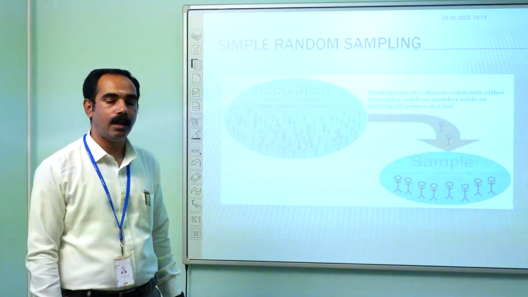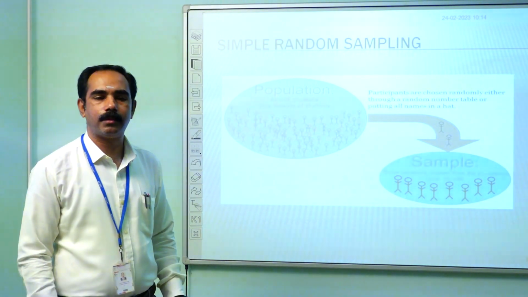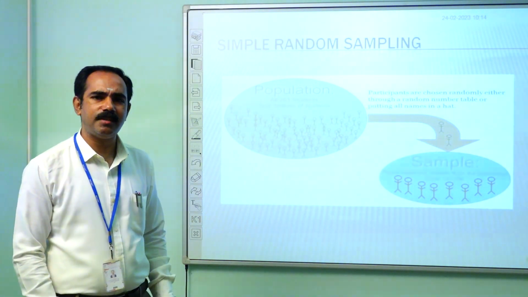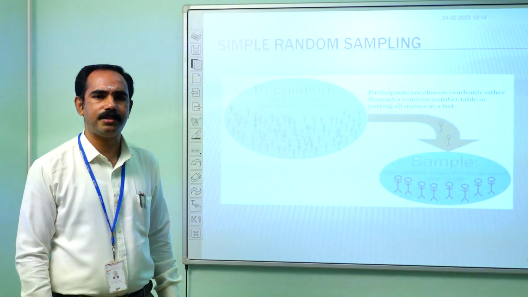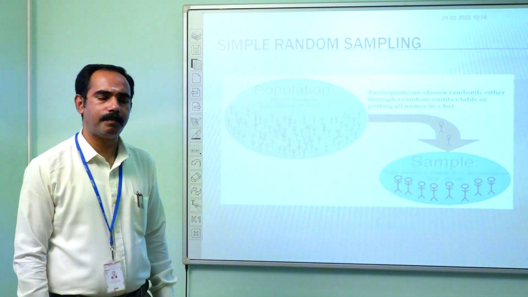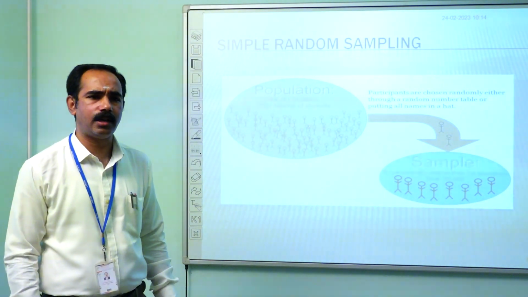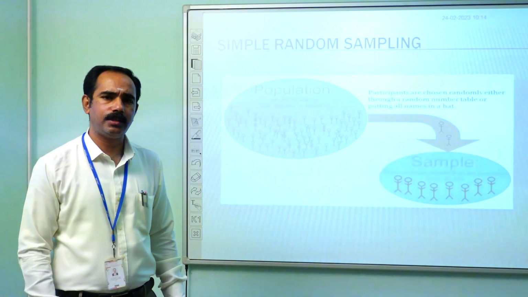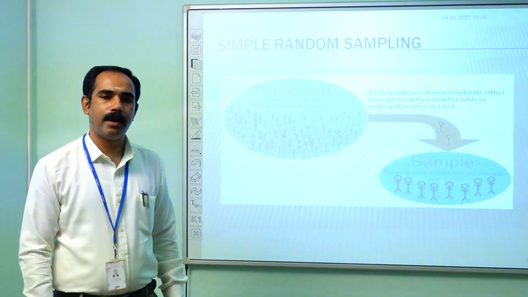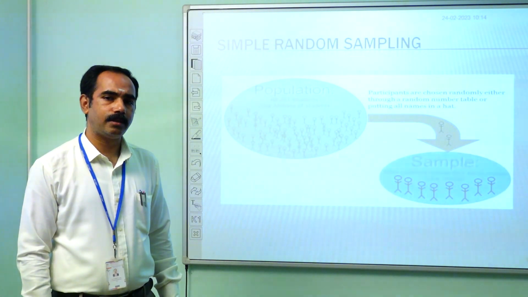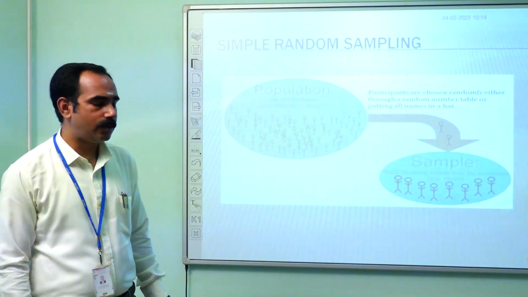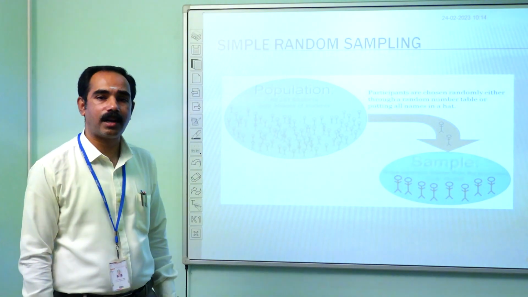Simple random sampling. The terminology itself gives some idea about this sampling procedure. It is a very simple procedure. We just randomize the elements and take them as a sample. For example, in a classroom of 100 students, if we want 30 students, we write the names of all 100 students and draw 30 randomly by the lottery method. There is another method called the Tippett table method. These are the two methods through which we can go for simple random sampling.